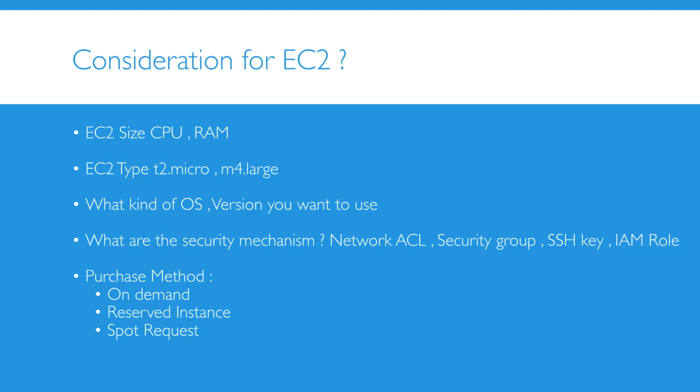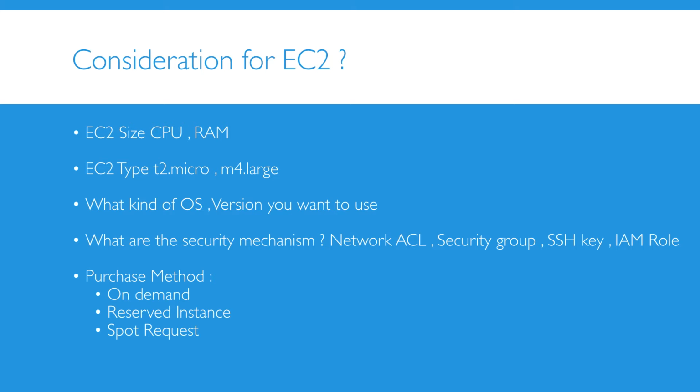If it's on demand, then the price would be higher because AWS doesn't know when you want to stop this EC2 instance. So in a nutshell, if you are using on demand, it's under your control and you are responsible for your EC2 instance. You can start it and stop it at any time, and it's like an electricity bill. Whenever you're using it, you have to pay for it, and AWS is technically going to charge you more. But if you're telling AWS in advance that, okay, I want to run this virtual machine for 1 year, then they're going to give you some discounts and the price of the EC2 instance would be much lower.